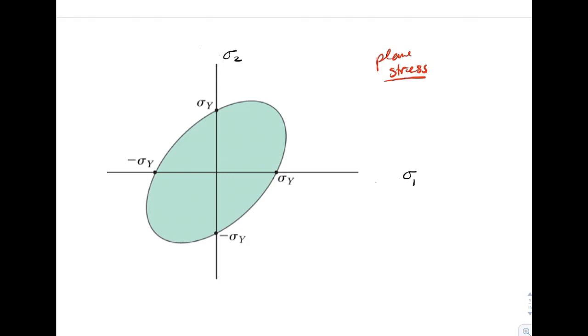condition. We'd end up with an oval on the principal axes, right, denoted with sigma yield values. So just like for Tresca, if the state of stress principles are inside, it's safe. If it's outside, then yielding has been predicted. Again, this is just a two-dimensional view of it. We have a 3D surface using sigma 1, 2, and 3, but the same concept holds either inside for safe design or outside for yielding predicted.